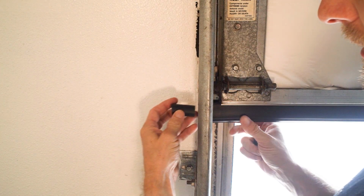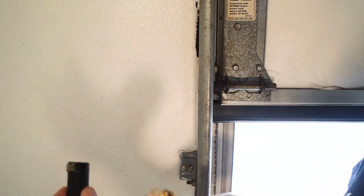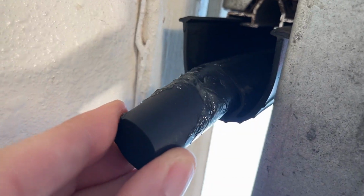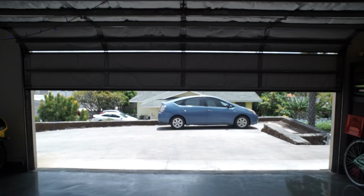All right, and then the last thing we gotta do, these little plugs, they plug right into the end of the hole here. I'm gonna lube that up. Well, that's more than enough. Right up flush. There we go. We can do the other side too. Well, I think it's time to lower it down and see if it binds on anything. Hopefully it doesn't.